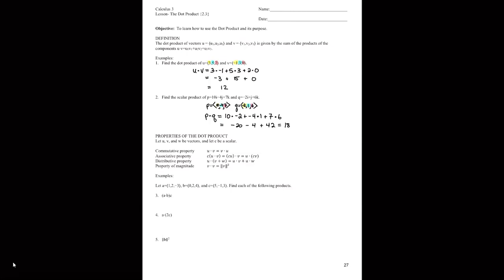You see the term here, scalar product. That means the same thing. It only means the same thing because we're multiplying two vectors; we're finding the scalar product of two vectors. Otherwise, it would just be your ordinary distributive property. So the scalar product is the dot product when applied to two vectors.